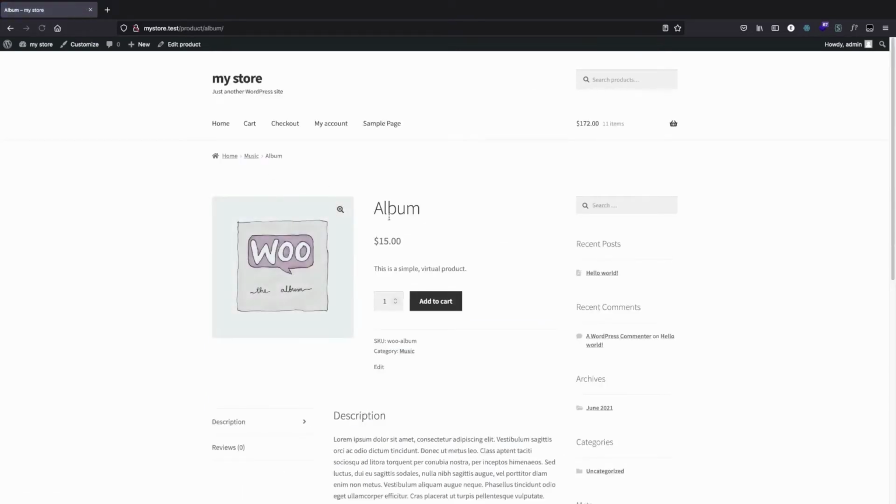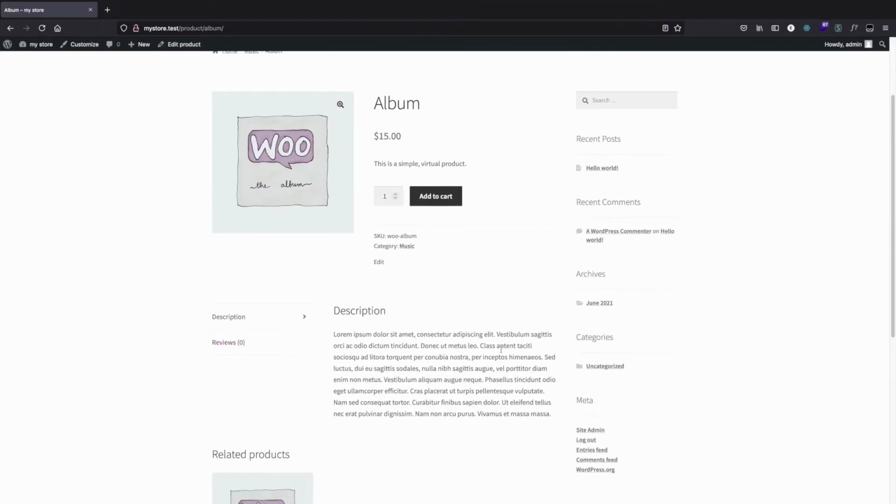In this tutorial, I'm going to show you how to change default text in WooCommerce. So basically, WooCommerce has a set of text like add to cart or view cart. And while some of them are just okay, you don't want your WooCommerce website to look like any other typical WooCommerce website. You want to have your own set of text. Maybe you have a friendlier tone in your website.